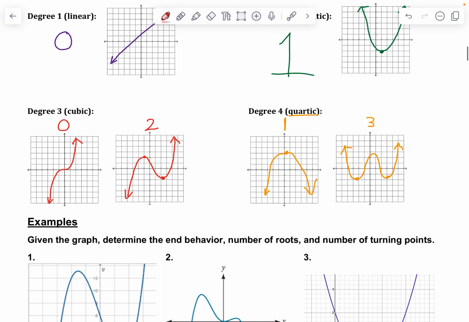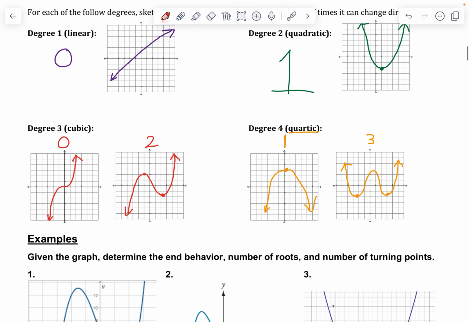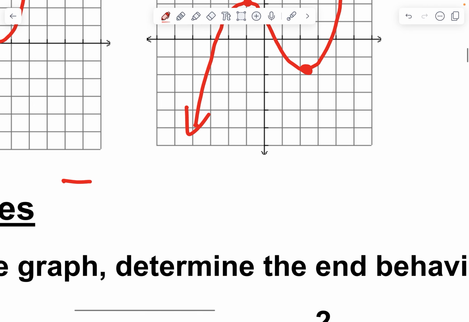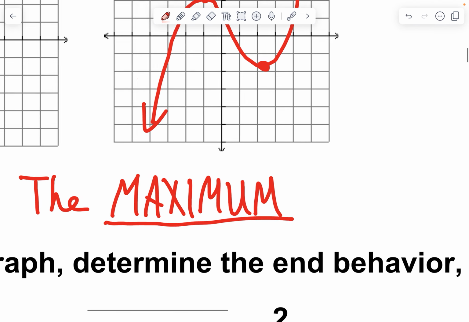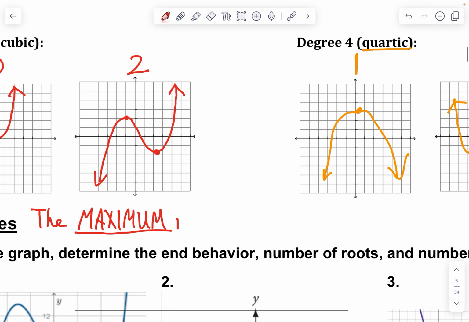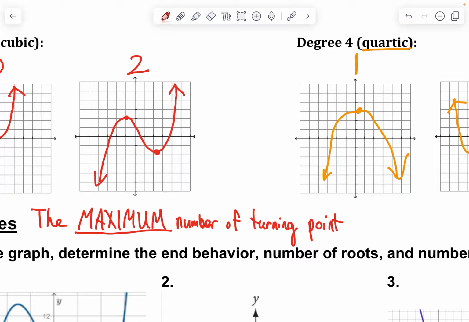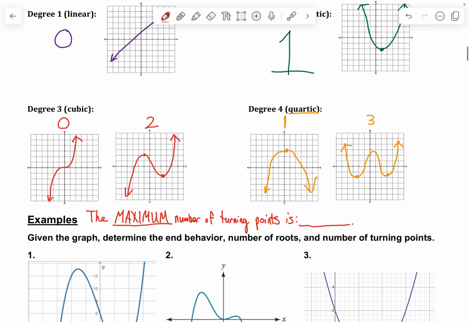So to finish up the notes real quick, and then we'll finish up with some examples, I'm going to add in our note here. The note that I'm going to add is we're going to say the maximum. Notice how I capitalized all that. Maximum is going to be a really important word. Maximum number of turning points is, and then there's something special that we're going to connect. So coming back out to, I might actually give myself a little more room here. I didn't realize I had more room.